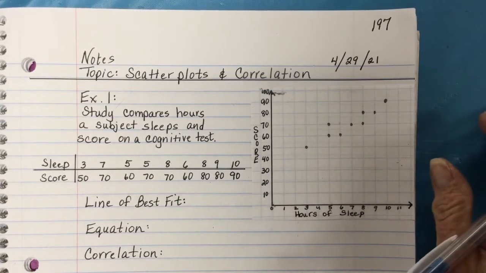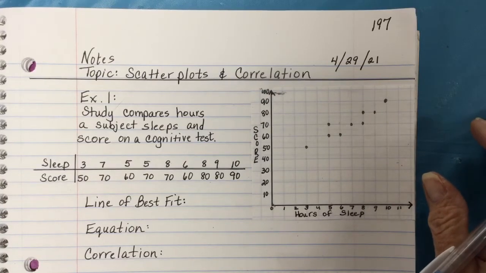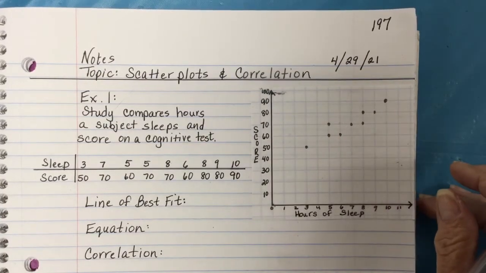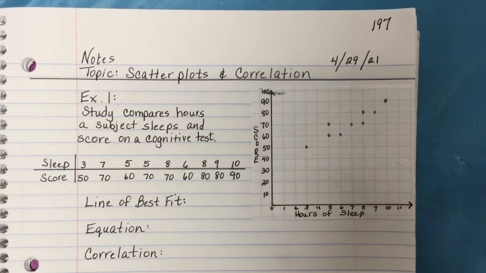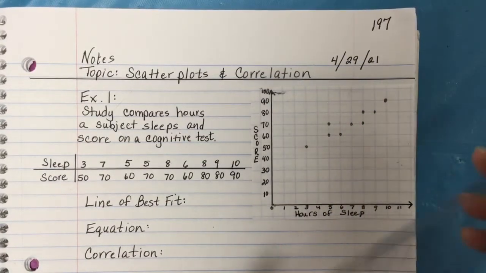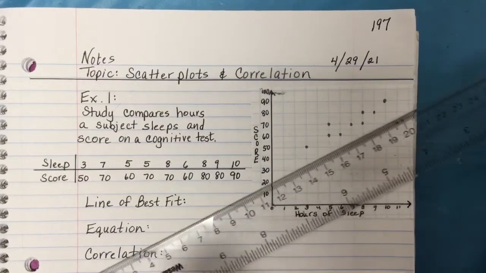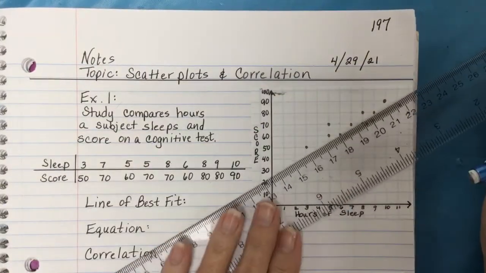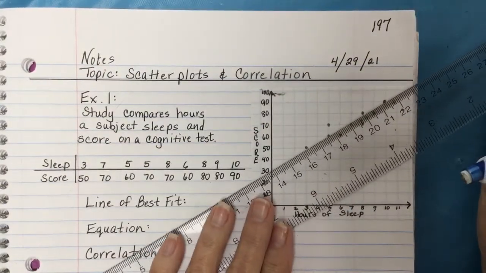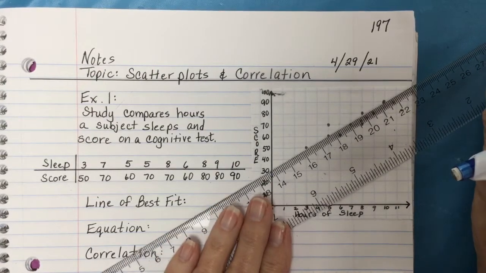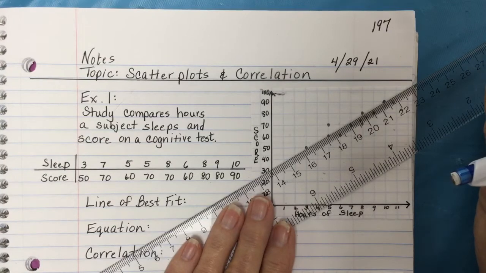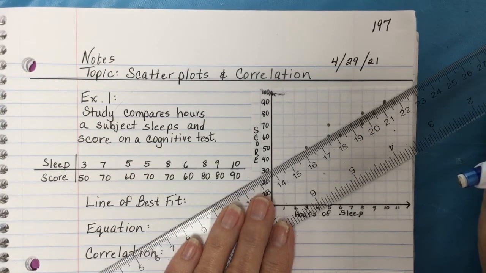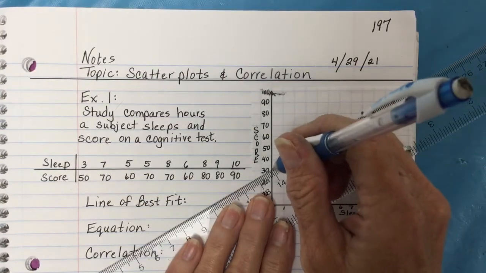Now, a line of best fit won't always be a line. It might be a curve, it might be quadratic, or it could be exponential, but we're going to start off with a line. This one, you can kind of see that there is a path of dots that's going in kind of a line, loosely gathered near this line. And so what you want to do is try to find a place to draw the line that goes kind of through the center.